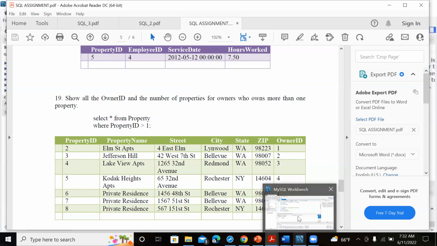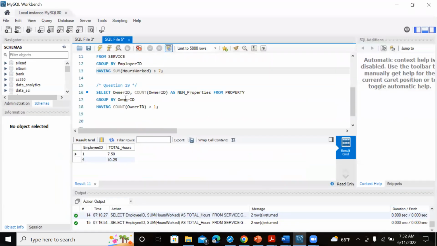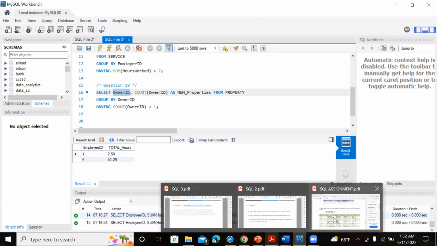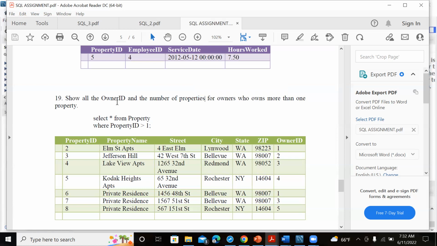So this is what I'm saying here. What I did was to select the owner ID because we want to know the properties that each owner has. But I think the question is more than that: show all owner ID and the number of properties for owners who own more than one property.